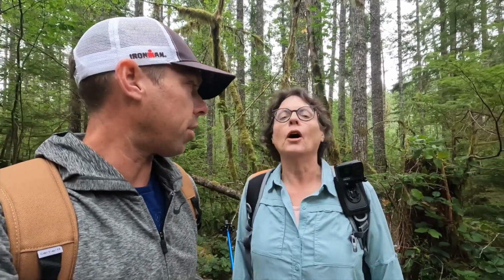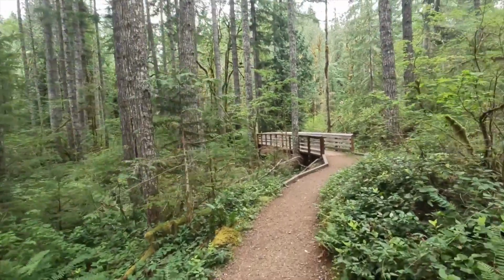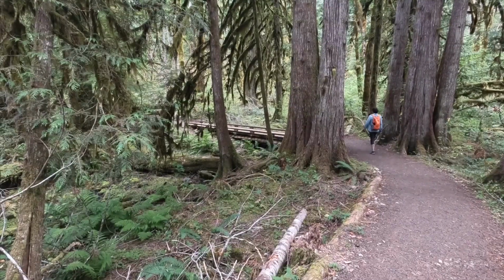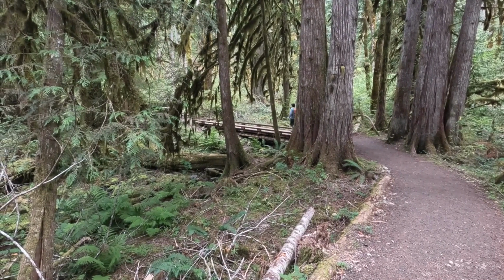All right, Mom, I think this is what they consider the official start of this. If you follow the notes on the Waterfall Trail Guide and in the Spring 2020 Fjord, it talks about taking this route clockwise to make it easier on the descent on the way back. So that's what we're going to do. That sounds good to me. Well, it says we're about 1.25 miles or so on the Big Creek Campground Loop.